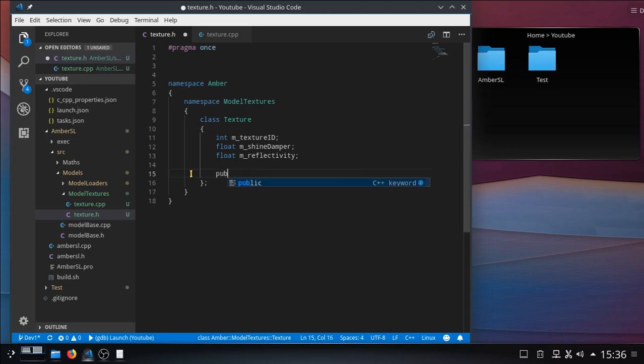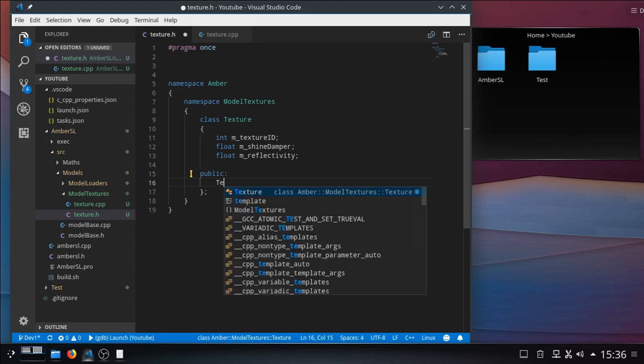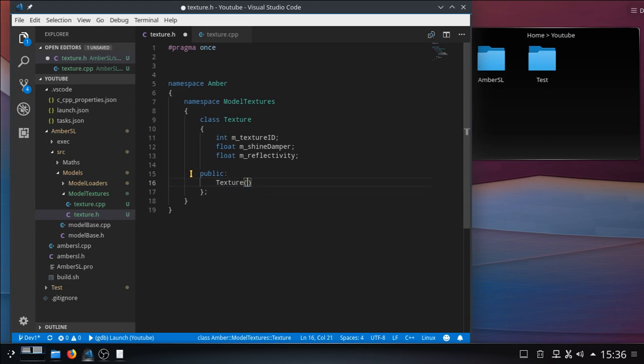So, into the public area of our class. We're going to need the texture itself, aren't we? Now, normally I put all the variables in here. Well, I'm not going to. I'm going to put an unsigned int. This is going to look very weird. I'm just going to call it ID. I'm not putting anything else. That's it. What's wrong with that? Unsigned int ID. Absolutely nothing's wrong with that.